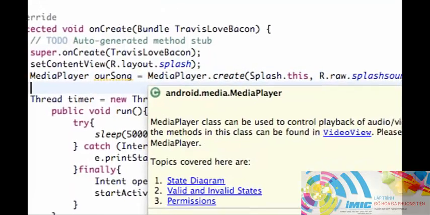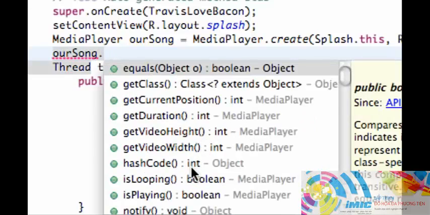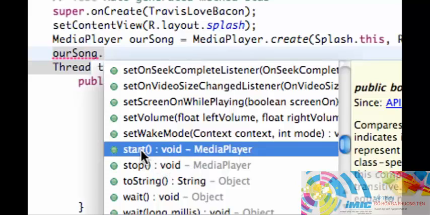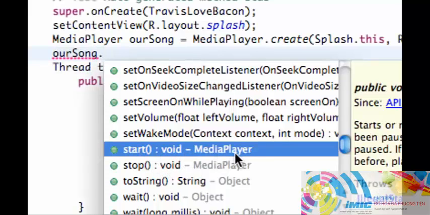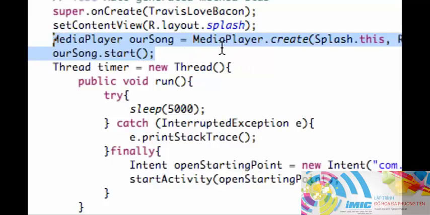Now we have our MediaPlayer variable set up called our song. All we have to do now is do ourSong dot start. Yeah, we can use the method start from the MediaPlayer class. Just click that and hit semicolon to finish, and now our sound's going to start. It's going to run, but let's say, for example, the sound clip's like 20 seconds long. We don't want that sound clip to carry over into our next activity. And also, guys, I'm sorry, just before I forget, you want to define this variable and start it below the setContentView, just for good habit. So do that, and then we're going to start our sound, but like I said, we don't want it to carry over to the next class.